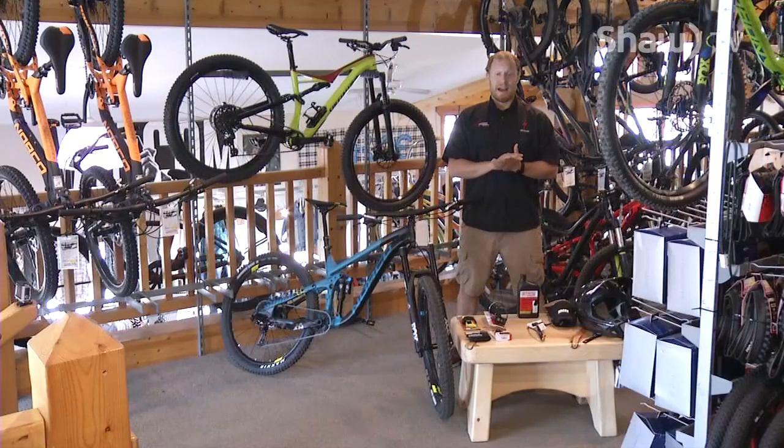I'm an ex-downhiller. I don't even own a downhill bike anymore because I just don't get out often enough to a resort where I'm riding a chairlift all the time. If I get out there the odd time, my Enduro class bike totally covers me on the mountain. The only time you're going to want something more than an enduro class bike on a ski hill or a resort is if you're racing. If you're competing, yes, a full downhill rig is going to make it through those rough, chattery, chundery sections a lot faster. But let's get back to enduro.